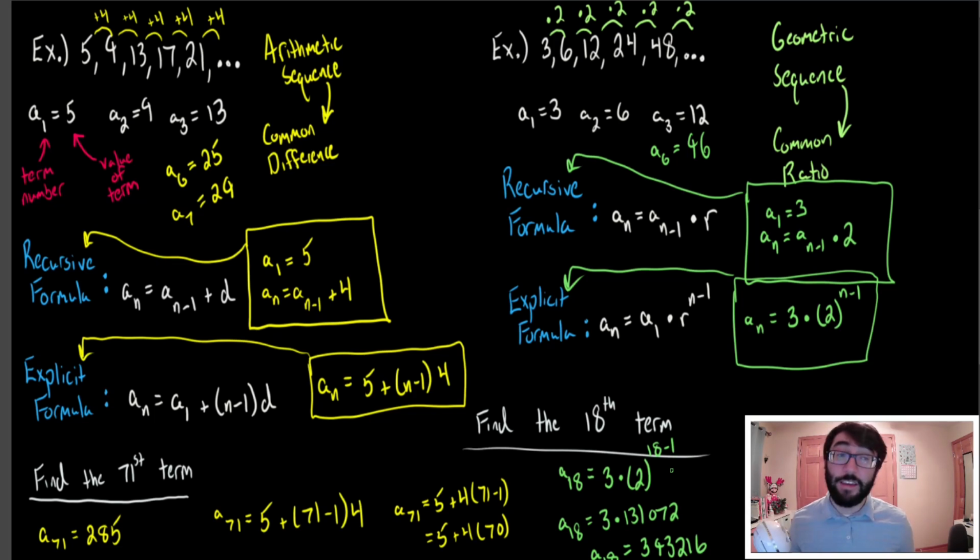Now that is arithmetic and geometric sequences in a nutshell. I'll be releasing another video with just some extra examples using the explicit formula and writing the recursive and explicit formulas for each. But honestly, that's it. It just takes a lot of practice. Make sure that you have those explicit and recursive formulas written down. Make sure you're able to find what the recursive and explicit formula is for each. And definitely make sure you're practicing using the explicit formula.